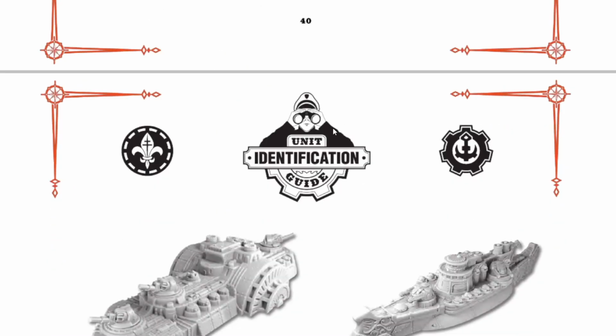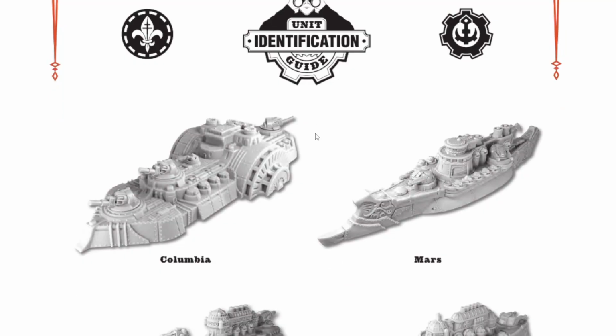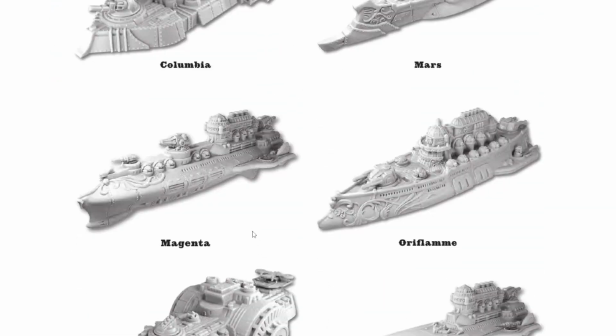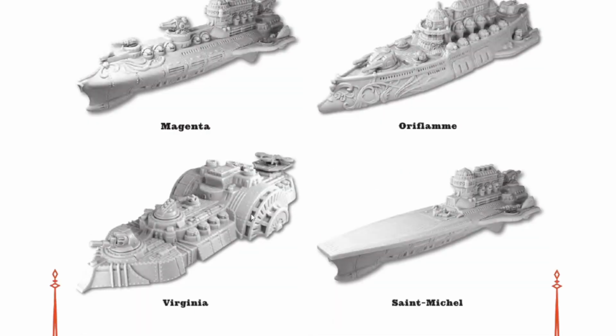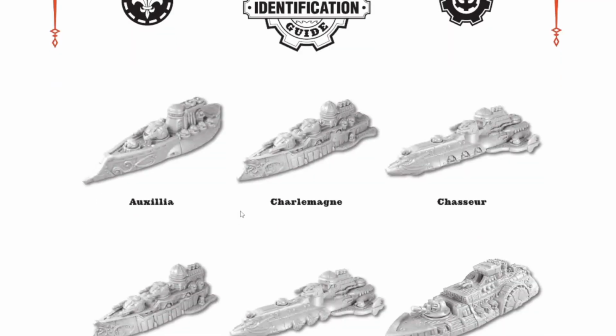There's also one final thing I want to point out, which I'm incredibly happy with, and that is a unit identification guide. And yay! A little preview of the Mars battleship can be found in here, so it is a bit of an Easter egg as well for the units having to come out, but also just very handy for people who are perhaps not quite as familiar with all of the different elements that you can buy, that there is an entry that just says like, hey, this is what this model looks like.